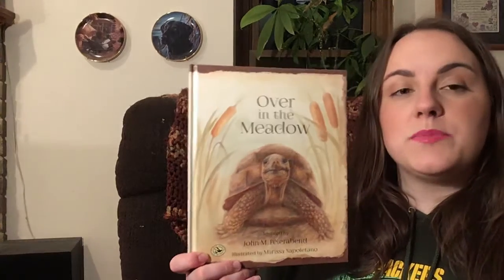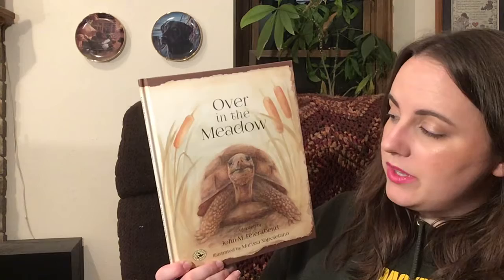This book is one of many out there for the song 'Over in the Meadow.' There are different illustration styles and different versions of the song as well. This song comes from probably the 1500s in the United Kingdom, but all of them have counting in common. They all have animals in common. You can use different versions, or if you wanted to make your own version of the song at home, you could do that. They all make sure that there's rhyming happening that goes with the counting and the animals.